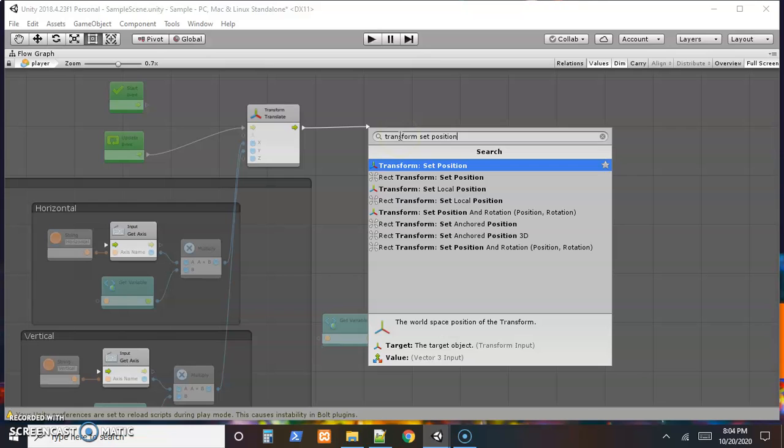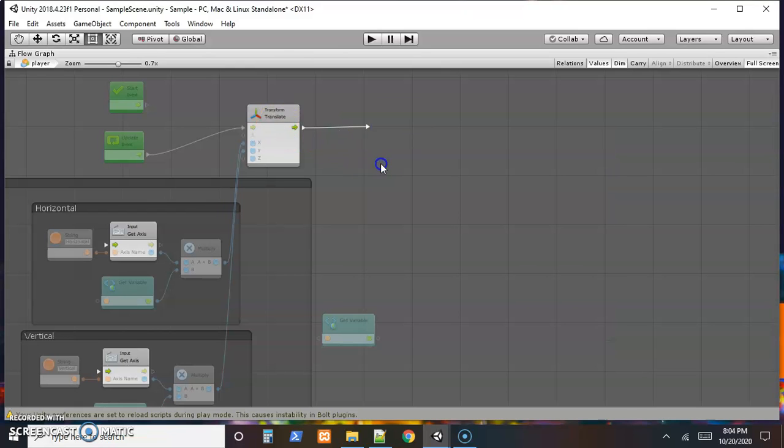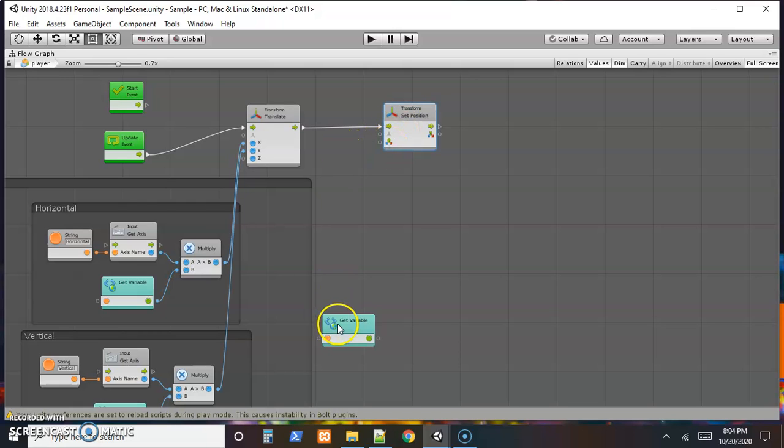So, similar thing to what we used on the camera. We'll move our character with a transform translate, but we're going to restrict it to this rectangle. And if it passes it, we'll just pop it back in there. So now we need those. So we get this rectangle value, but we need some other things. So we'll get the rectangle value, and then we'll get the position of the character.